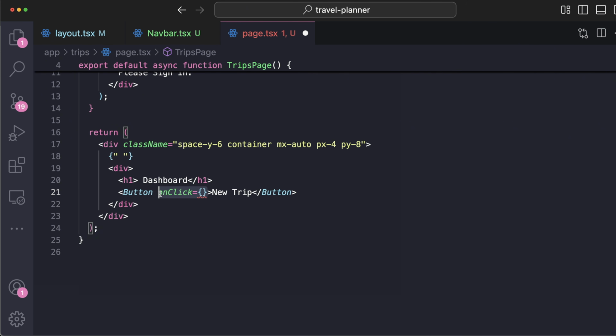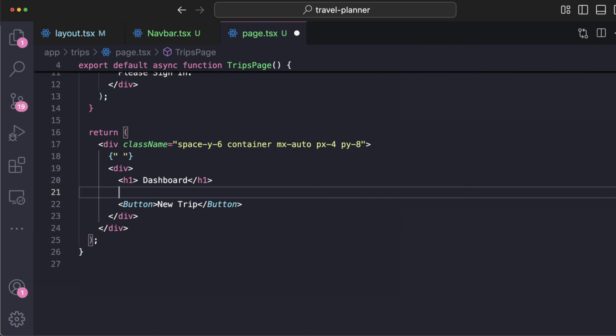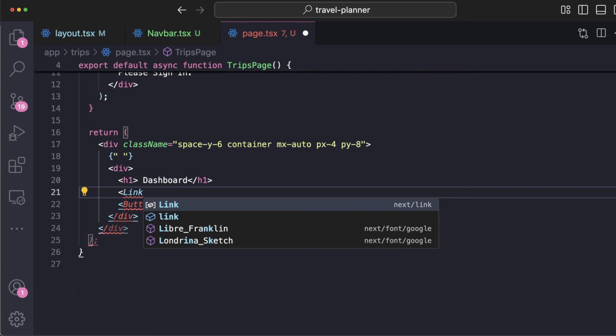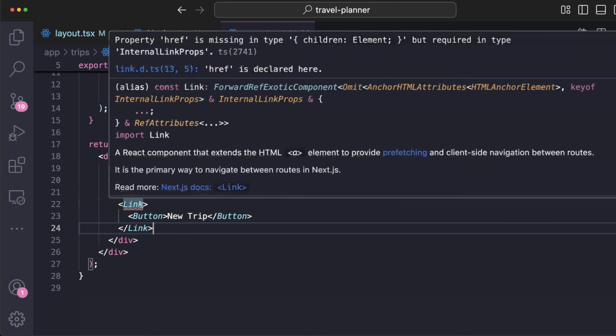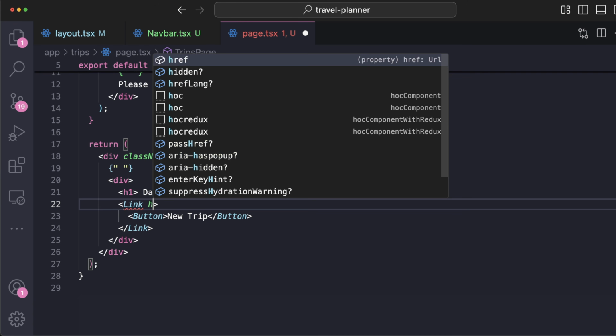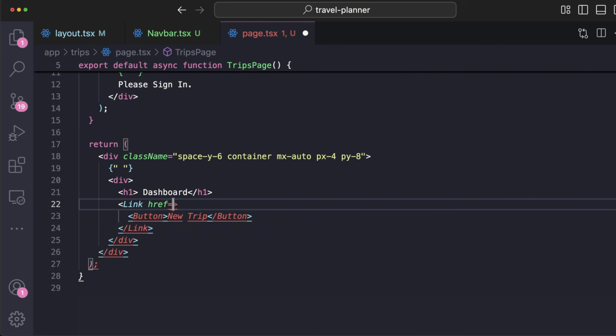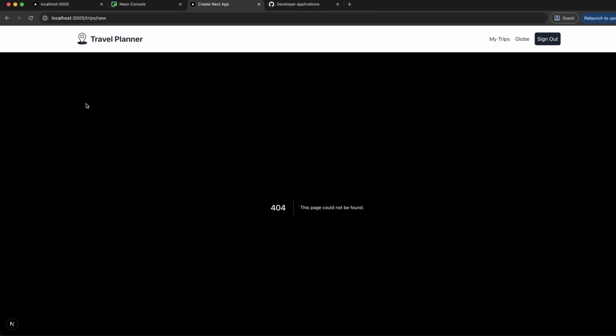But what we can have is a link that redirects us to that page. So I'm actually going to wrap this with a Next link, so that when you click on it, it's going to take you to the route that we're going to create, which is going to be the trips/new route. And you see that now when I click on this, it takes us there.